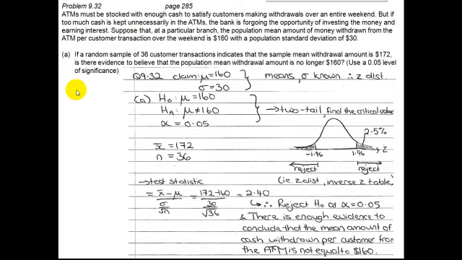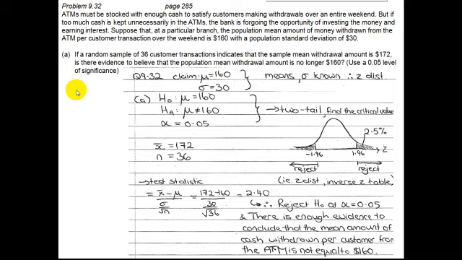I know it's a two-tailed test, so I'll draw up my decision diagram. Now we've already established up the top that if we're dealing with means and sigma is known, so if we know the population standard deviation, as we do here, it's the normal Z distribution. So I draw my Z decision diagram. It's two-tail, so I have two rejection regions. I can shade those in, a lower tail reject region and an upper tail reject region.